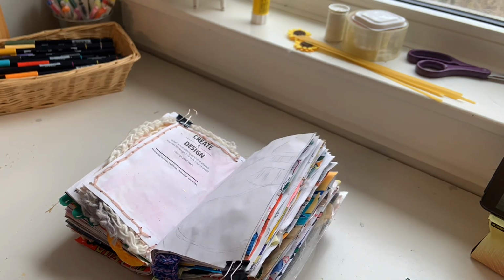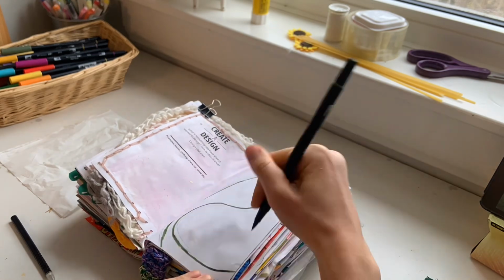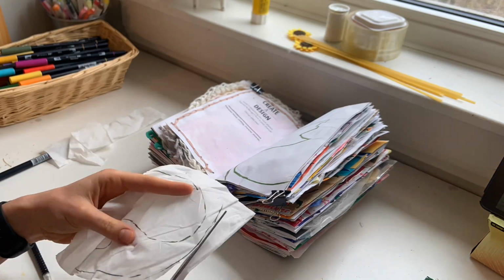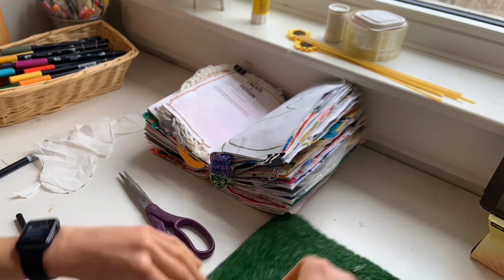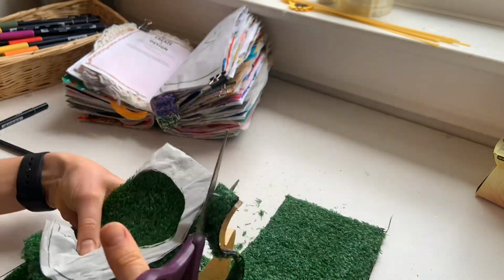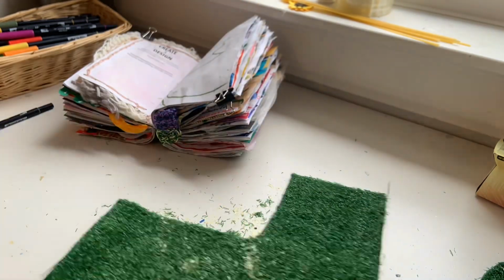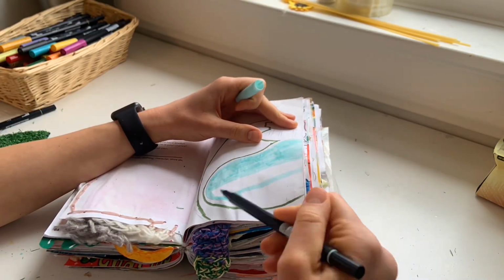I began by sketching that out with a pencil, and I'm making a little tracing thing with a tissue so that I can easily cut that out with the fake grass. Just using it like a pattern, I cut this out. This fake turf was pretty old, so it was spreading everywhere, and the glue on the back had completely disintegrated, but it ended up working out okay.